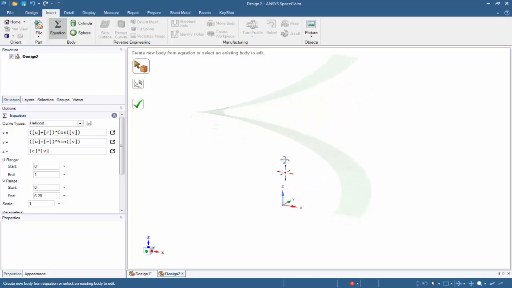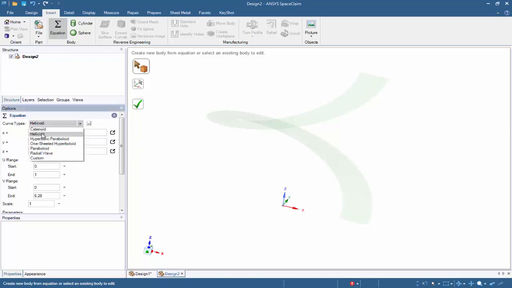Just like we learned earlier with sketch-based equations, we can choose different curve types from the drop list or create our own curve. In this case, unlike the sketch-based curves where we had an interval of t, we have u range, v range, and scale being constant regardless of the curve type that's chosen.